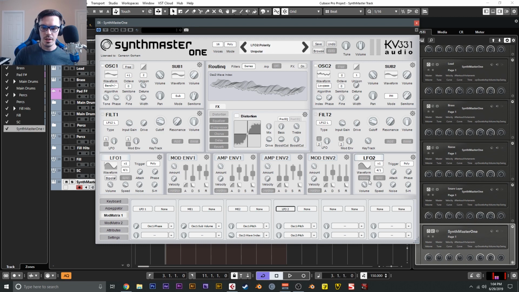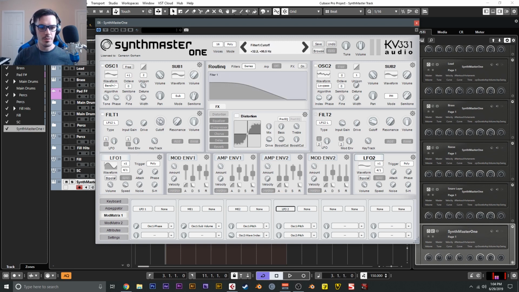So I'm just adding a bit of movement over time to the pitch, and I just want to make this really, really slow. We'll set this to bipolar and drop the volume, which is going to affect the amplitude of the LFO. So now over time, this will kind of add a bit of tape warble. And it's very, very subtle, but over the course of a longer pattern, it'll be more apparent.